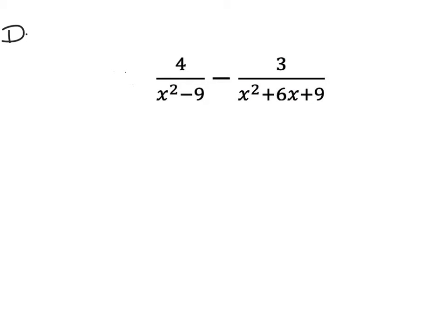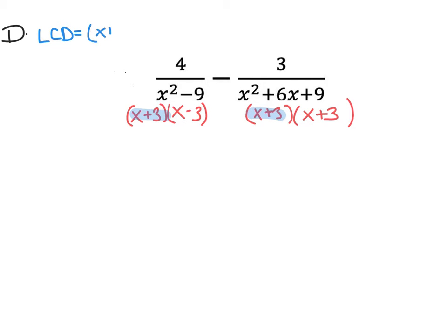Letter D, our fourth example. Let's find our common denominator, but in order to identify that, again, I need to factor my numerator and my denominators. And I see the dots pattern. Secondly, it looks like it's x plus 3 and x plus 3. So if you notice, there's one x plus 3 that is a shared factor. So my least common denominator is going to be that shared x plus 3 and then everything else. So I've got an x minus 3, and then I have another x plus 3.